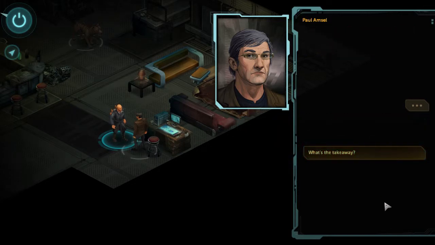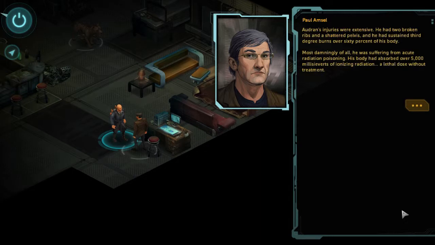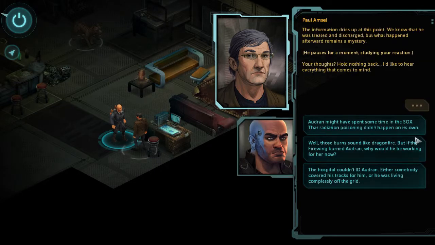What do they say? What's the takeaway? The charts are light on identifying information. Our friend's name is listed as Max Musterman, the local equivalent of John Doe, but they do cover his injuries in great detail. Audryn's injuries were extensive. He had 2 broken ribs and a shattered pelvis, and he has sustained third-degree burns over 60% of his body. Most damningly of all, he was suffering from acute radiation poisoning. His body had absorbed over 5,000 millisieverts of ionizing radiation, a lethal dose without treatment. The information dries up at this point.